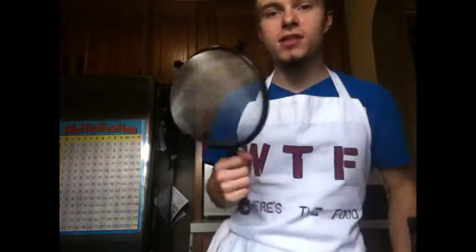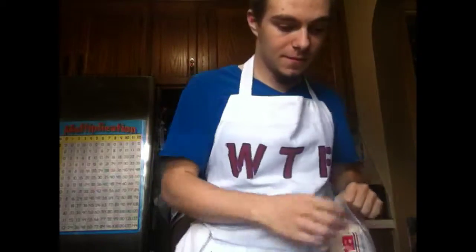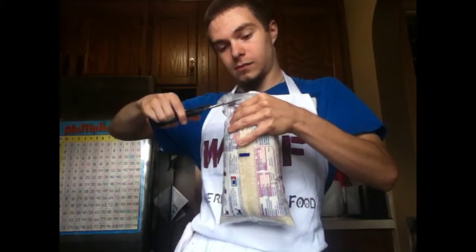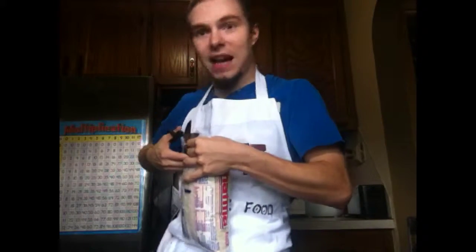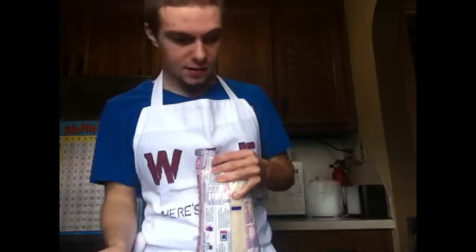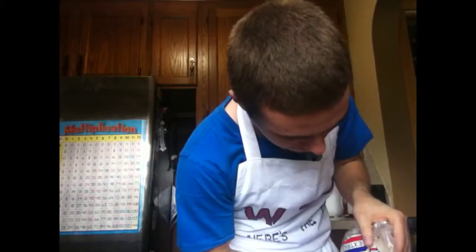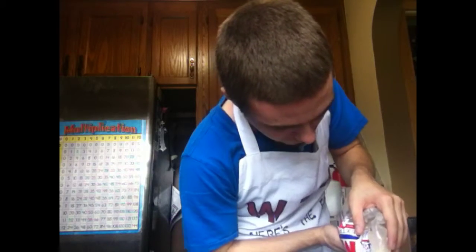What I do, I put it through a sifter. It's not going to sift through it, it's just so I can clean it. Because some people say to clean it, some people say not. I prefer to clean it. Come on, come on, come on. Stupid thing. I know it takes me a while to do this, doesn't it? Stupid scissors. Okay. Got a measuring cup right here for it. And for every cup of rice, you want to add 2 cups of water.